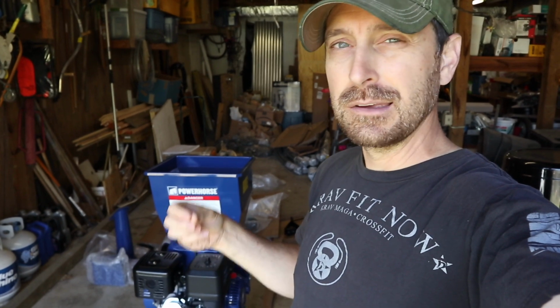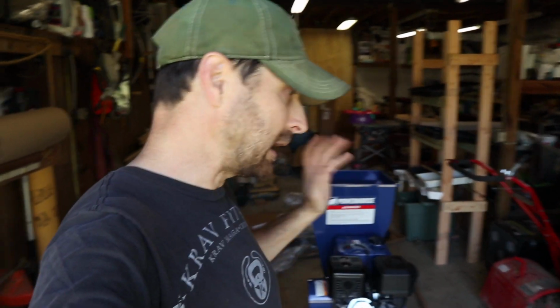So if you're chipping, stuff's shooting out into it, I don't know if it's going to rip it up pretty easily, but I'm probably not going to use that anyway. But it's a cool little feature if you're in a more suburban area and you need it for that. So the cool thing about this, on sale right now for $760. I think it's normally like $830, and I think the DR comparable DR one is over $1,000, I believe. But anyway, it's got a great price point to it.